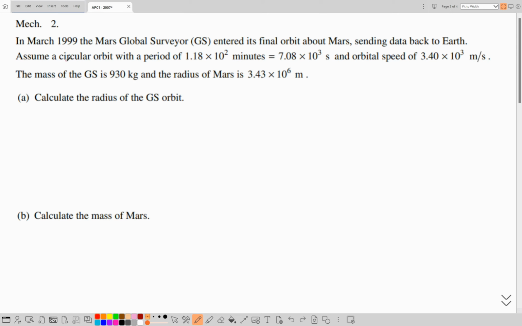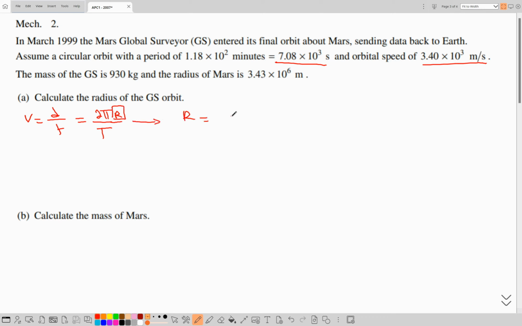So here, notice carefully that the orbit is perfectly circular, so we can use anything that is related to perfect circles. We need to find the radius. We have the time and we have the speed of the GS, so we can determine the radius, which is basically the distance. Because the speed is constant, speed is distance over time. The time given is related to circular orbit, which is the period, referring to a distance which is the coverage of a circle, or a circumference, given by 2 pi r. Then we're interested in determining the value of r.